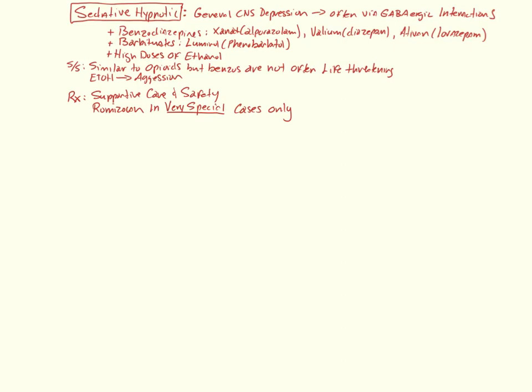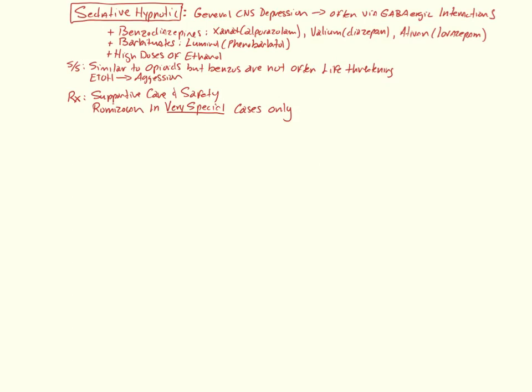Ethanol at high enough doses will also act as a sedative hypnotic, but it's a little different in that it can inhibit areas of the brain that are associated with what? Impulse control, right? Whereas somebody who has overdosed on phenobarbital tends to be depressed all over, someone who has overdosed on alcohol, the risk for danger is a lot higher, so you want to be careful there with ethanol. But certainly, high enough doses of ethanol could cause enough depression that could be life-threatening as well.